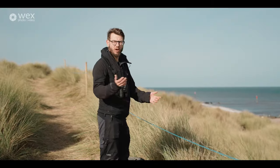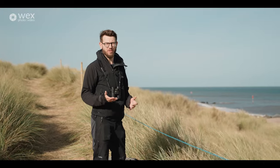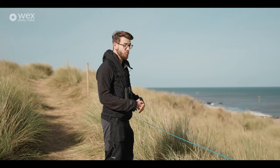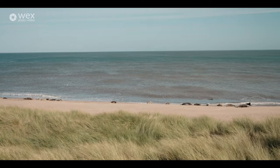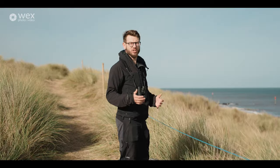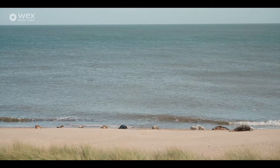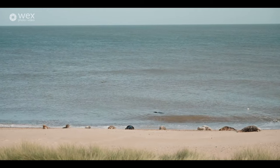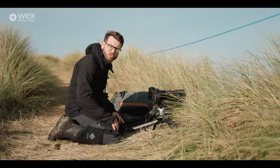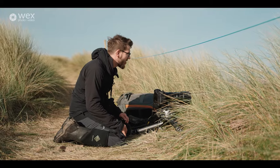At busy, well-visited locations you'll find restrictions imposed for conservation of the wildlife. The fences here are in place to protect the seals so they can breed successfully without too much human interaction. As a photographer, I'm not going to break that for my images — I have to respect what's in front of me. But there's one simple trick that will massively increase image quality: if I stand up and just look over the fence I'll get an ugly, awkward shot, but if I simply lower my angle — get down low, get on my front, drop my tripod to ground level — I'll immediately change the style and quality of images I'm getting, still working within the restrictions.